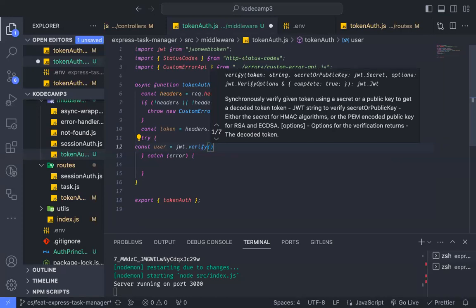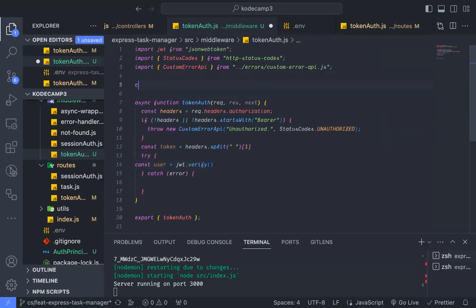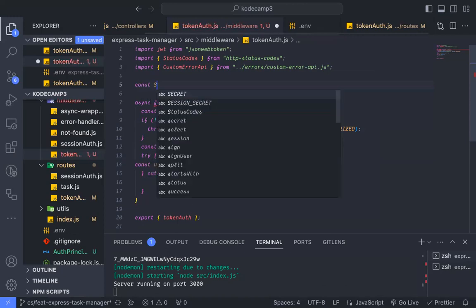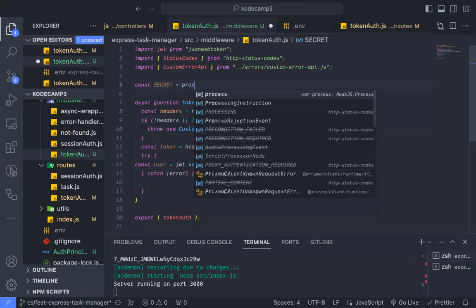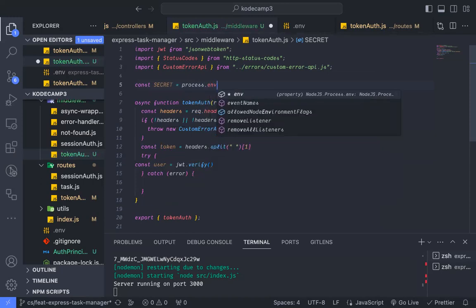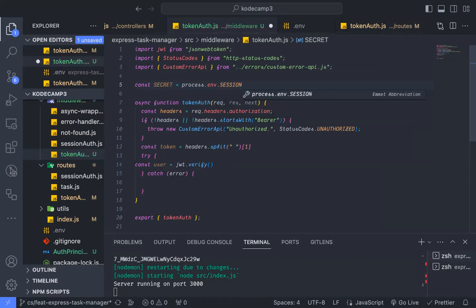And we cannot verify this user with a different secret. We have to verify this very user with the same secret we added to our env file. So let's get access to our secret. Then we'll say const secret is equal to process env session secret. I actually named this session secret because we're implementing the session authentication.